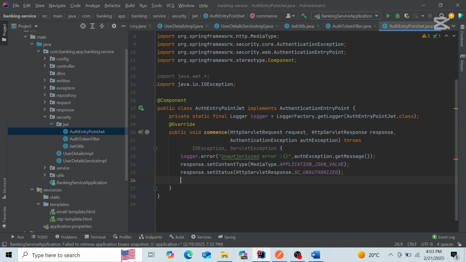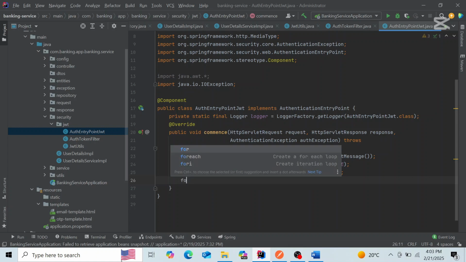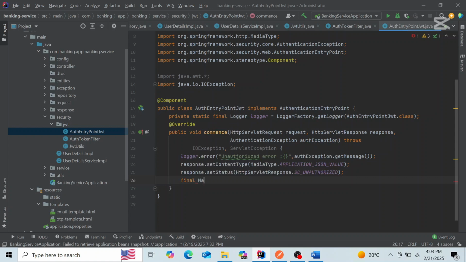Then I will create a map body to format my response well. So I will say final Map of String, Object, which has String as key and Object as value. I will call this body equals new HashMap.